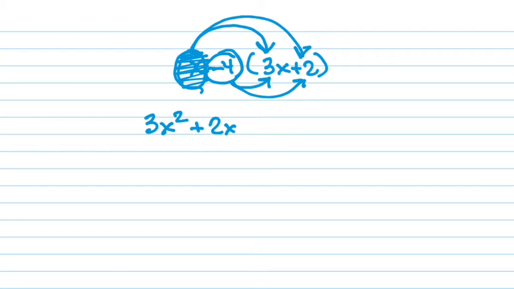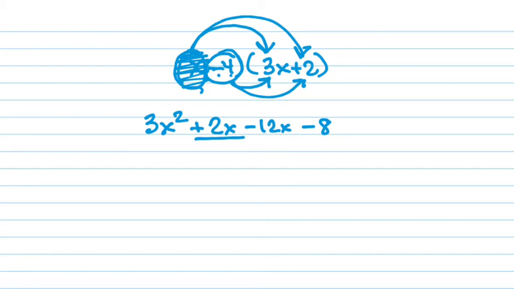Yeah? In order. So negative 4 times positive 3x is what? There you go. Negative times a positive is negative. 4 times 3 is 12. Nothing times x just stays x. Good. Now let's do the next one. What's negative 4 times positive 2 make? Negative 8. I'm into negative 8s today. Am I done? Why not?